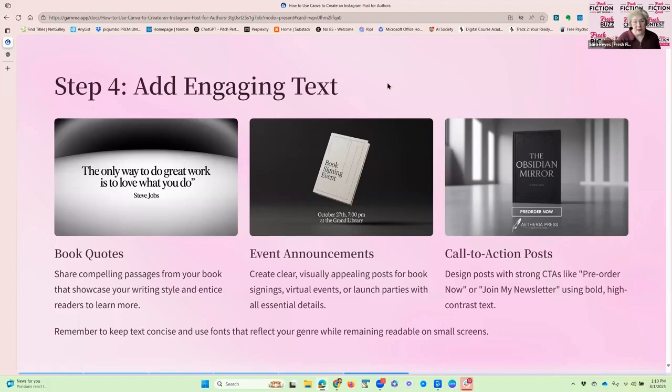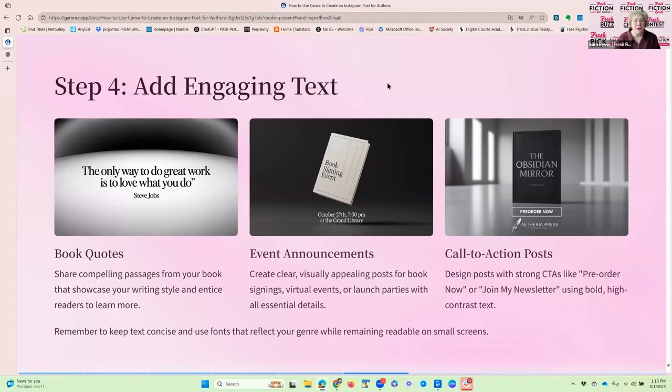You can always make a series of posts. They're called carousels in Instagram, where one slide leads to the next slide to the next slide till they read the whole story. You can use these Instagram posts for event announcements. And event announcements aren't just in-person events in a physical place.